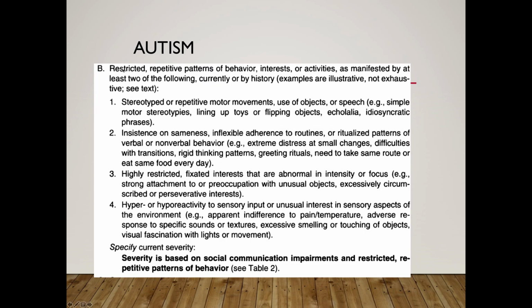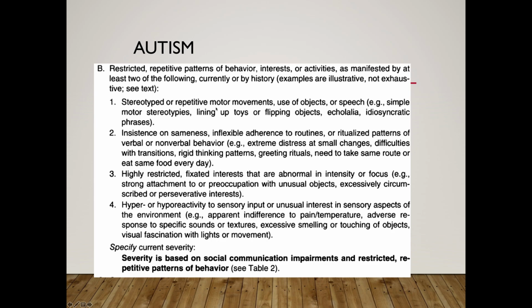The next one is restricted, repetitive patterns of behavior, interests, or activities. So having the stereotyped or repetitive motor movements, so this would be the rocking, head banging, biting, pinching, playing with toys in a certain way, the communication, echolalia, using phrases, insistence on sameness and reticence towards change, highly restricted and fixated interest, so it might be a very hyper-focused interest on Legos or building or modeling or whatever it might be, and absolutely no interest in anything else.